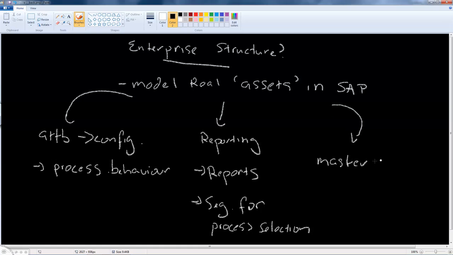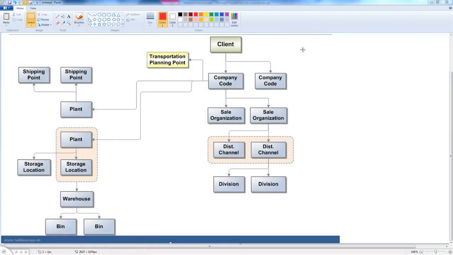What I mean by this is that the same master data could have different values based on the object that's been applied. For example, we could have different master data for the same customer based on where we are shipping it from. So a different plant will have different master data for that customer. Don't worry if this is a little bit confusing. We will look at this further when we look at the master data.